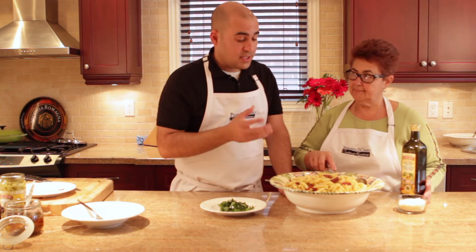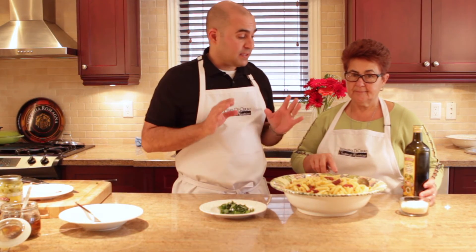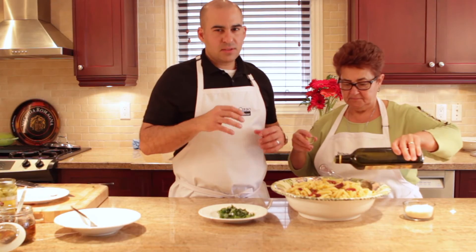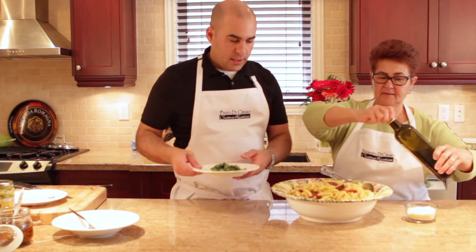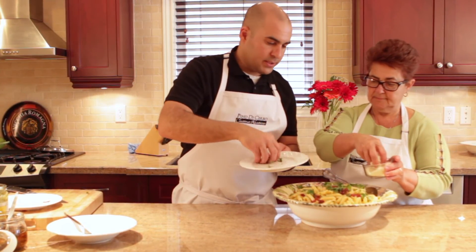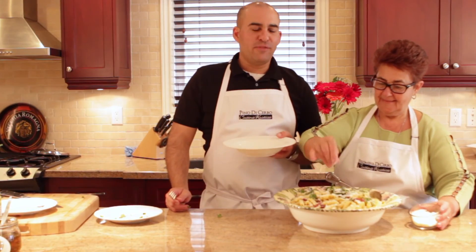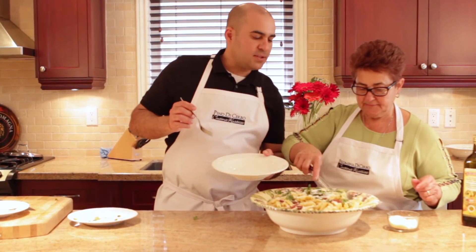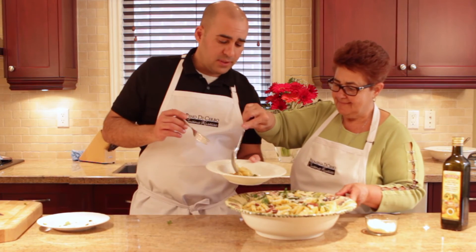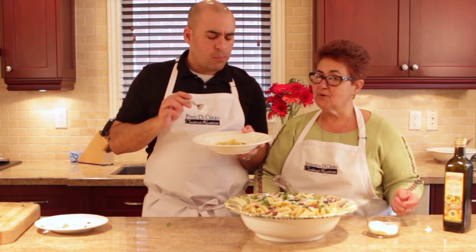Here it is, folks — the finishing touches. It smells fantastic. That aroma in the air with the sun-dried tomato and pickled eggplant is fantastic. We're going to finish it with just a little bit more oil — very typical, traditional, to finish all pastas and risotto with a good drizzle of oil on top. And some parmigiano cheese and some freshly chopped basil. Look at that, oh my goodness! Luckily we weren't too cheap on those sun-dried tomatoes — you can see them all in there. Dalla nostra cucina rustica, buon appetito!